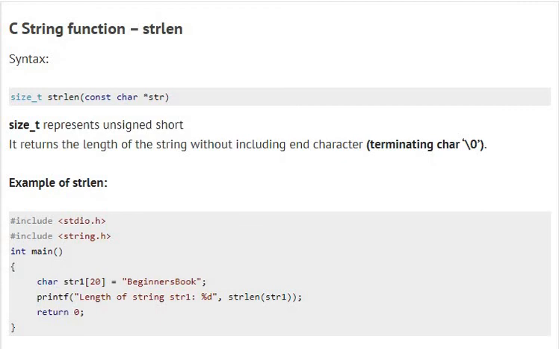strlen is to find the length of the string. Look at the example. A string variable str1 initialized with "beginner's book", and look at the %d, as we are finding the length and the output is an integer, so %d. The base syntax is strlen within brackets string variable.